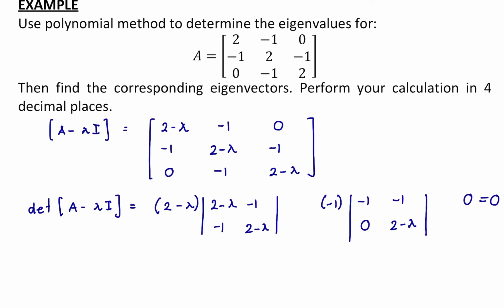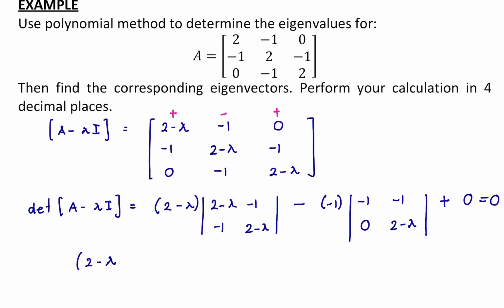Okay, note that I don't have the sign in between the terms. Okay, if you recall, the sign for the first entry is a positive sign, then negative and positive sign again. So you add that in your calculation. Now, so the first one is positive, I don't have to write that down. So this is going to be negative, and the third one is positive. Okay, now let's solve this.